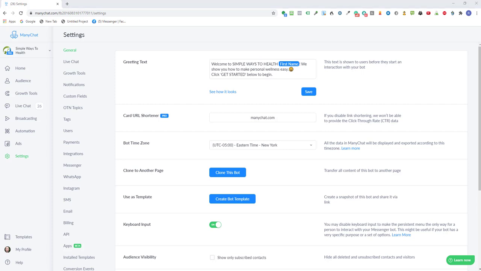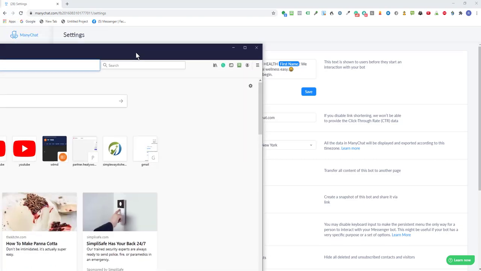It's taking a second for the browser to launch. Okay, there we go. Let me move it in so you can see it.